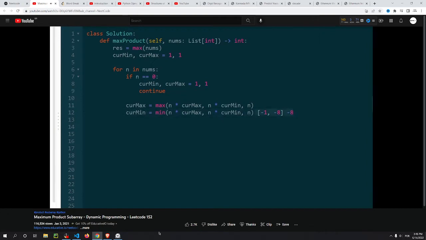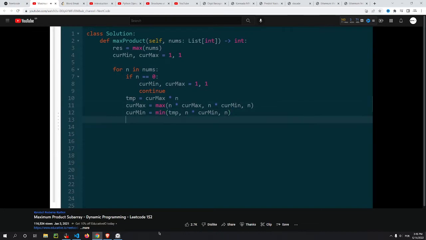But this is where I always end up with a bug. So you see how we actually recomputed the current max, but we want to use the old current max. So I'm actually going to have a temporary variable up here, temp. And before we end up reassigning current max, I'm just going to compute current max times n and then save it in temp, so then we can use it down here. So we're going to replace this with temp. So this way we're always keeping track of what the current max is and what the current minimum is.